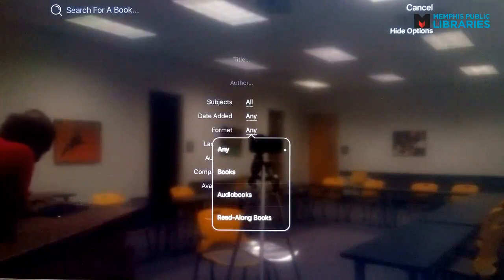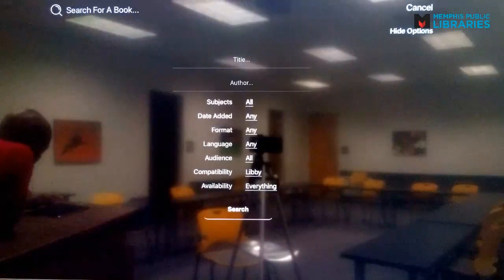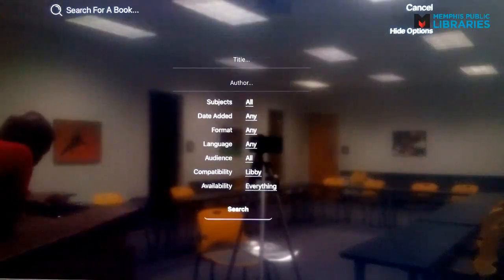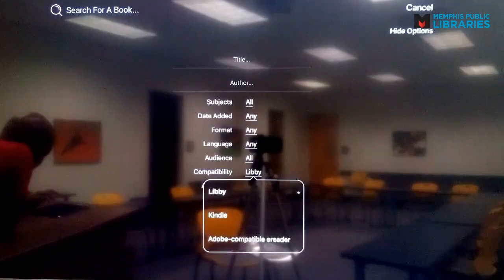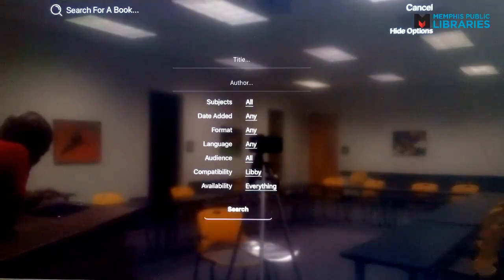have, of course, books and audiobooks. Language, audience age, anywhere from juvenile to adult. You can switch compatibility. If there's anything special for those with Kindle devices, there's that option.